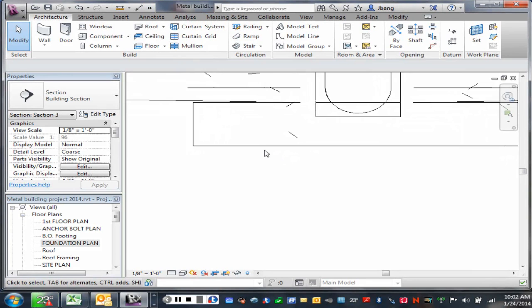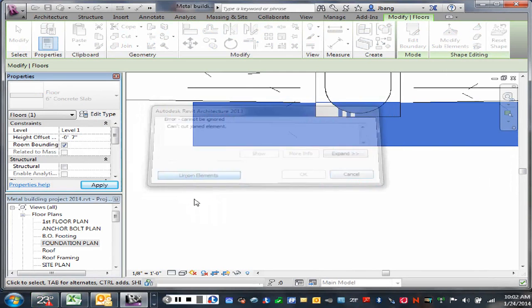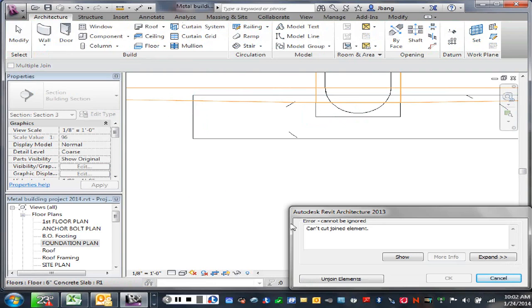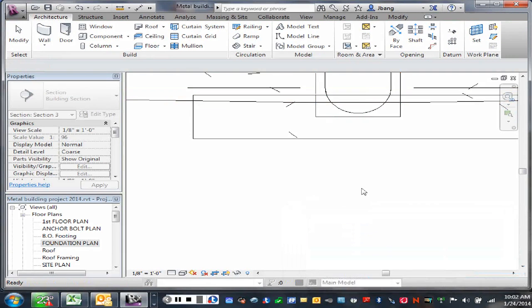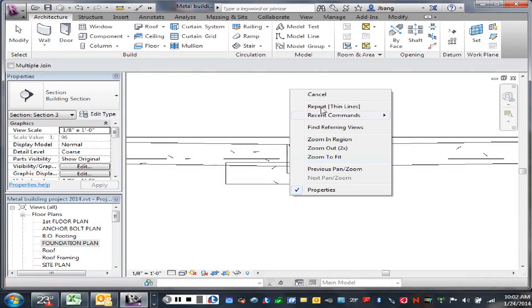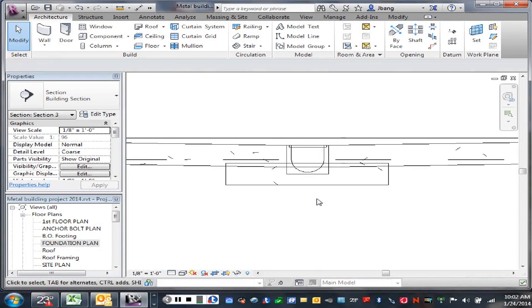Okay, I can see now that that slab should be... I'm having trouble joining those two slabs, and I haven't in the past.